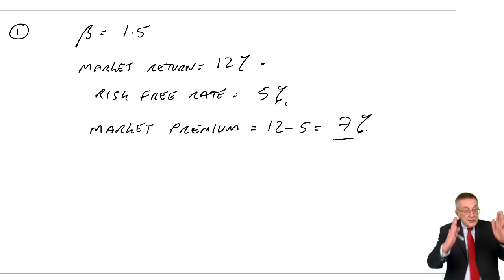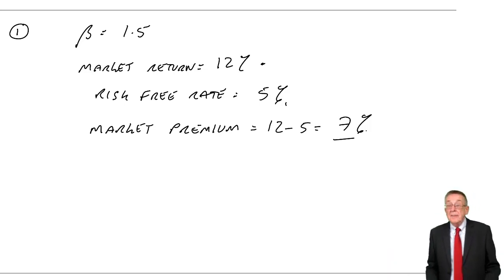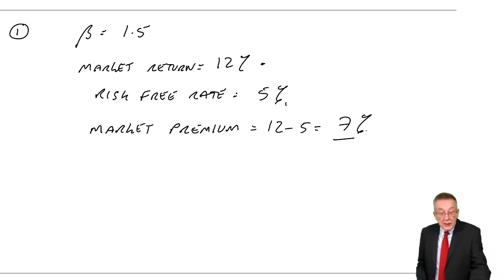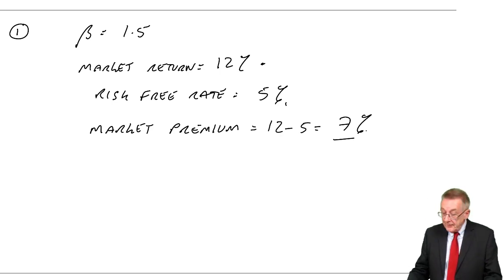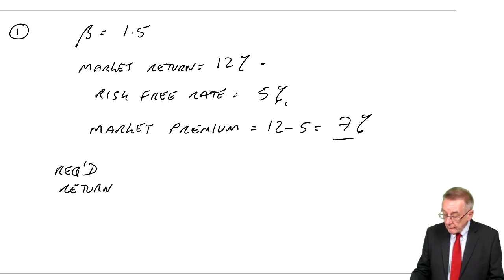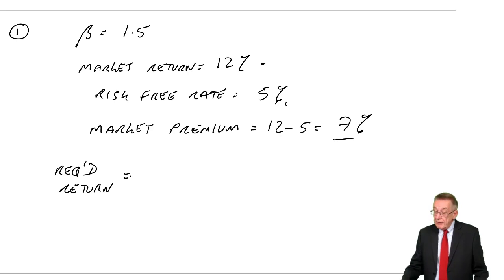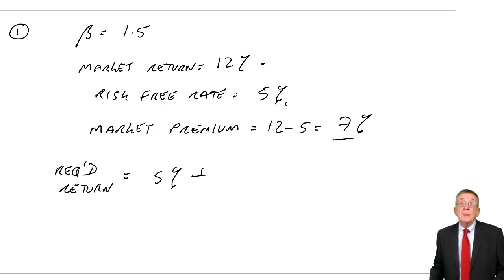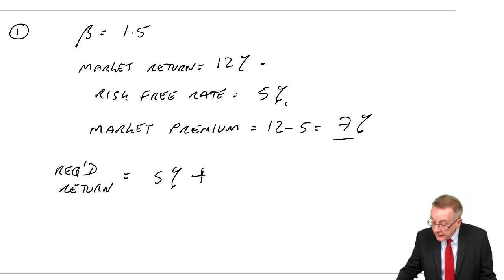The stock exchange as a whole does go up and down. There is a risk. And therefore the overall return from the market, understandably, is higher than when there's zero risk. It's 7% higher. But what about our investment, Q? The required return from Q: we know the risk-free rate is 5%. We want more than 5%. How much more depends on how risky this investment is. We know its beta, it's 1.5. So it's 1.5 times as risky as the market as a whole.